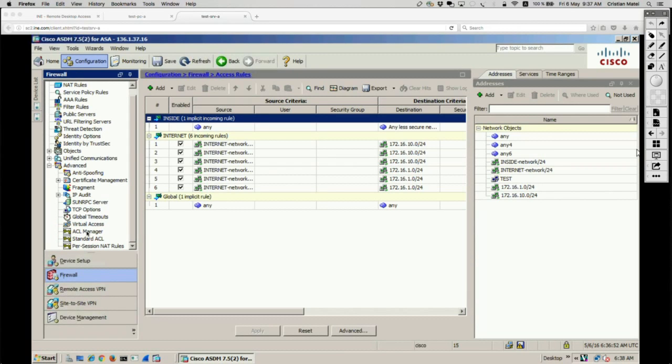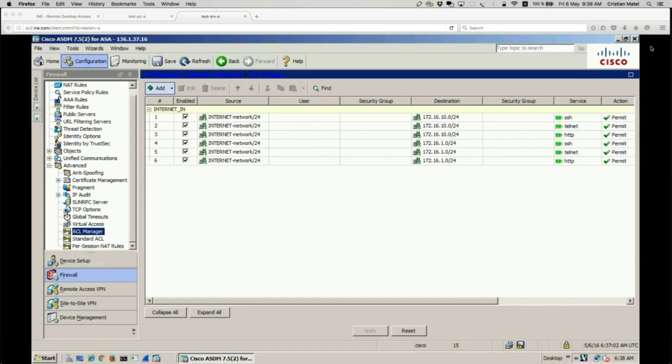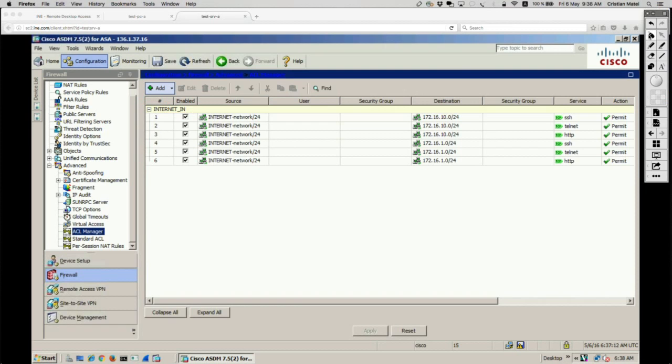If you go under the ACL manager, it's going to show you which access lists have been configured. We have only one now. So we have in here the name of the ACL and those 6 lines we have configured in that ACL. That's where you define the access list.